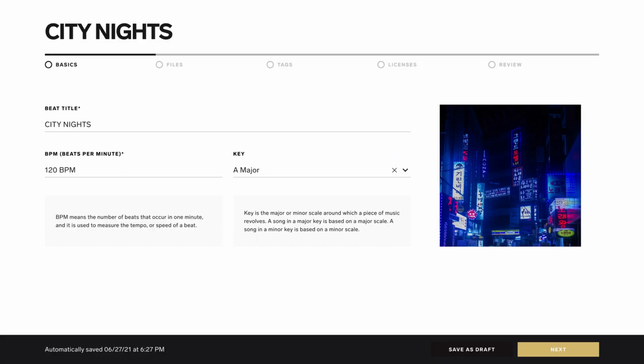For any live beat, you can also click on the three-dot icon to bring up the action menu where you can edit or unpublish a live beat. If you decide to unpublish a beat, you'll be asked to confirm this action since it will no longer be available for sale in the beat exchange. If you select edit, you'll be returned to the beginning of the add a beat process. Please be aware that once your beat has been published, you may only update the artwork and tags. Licenses cannot be edited after they've been published.